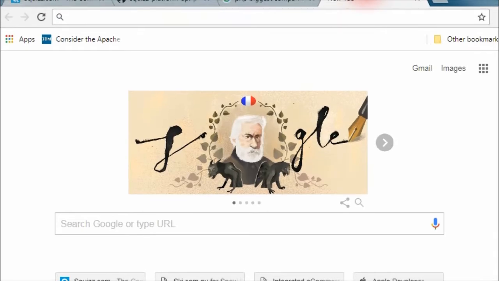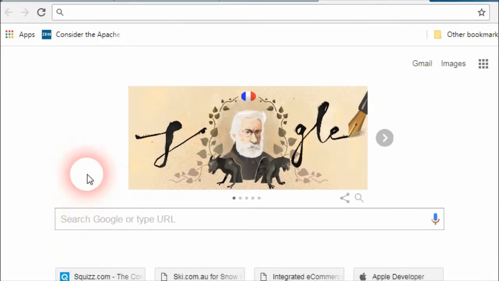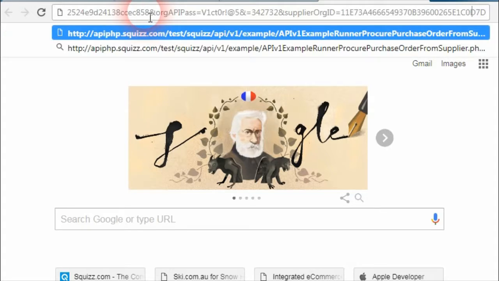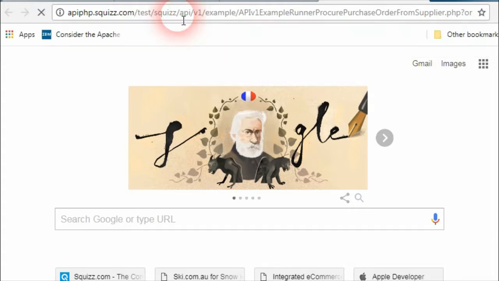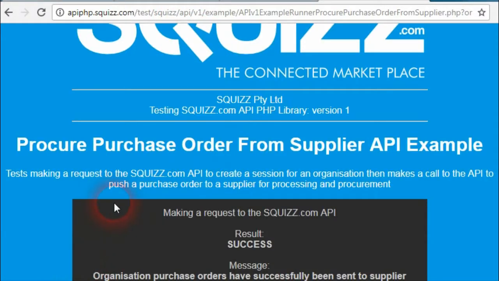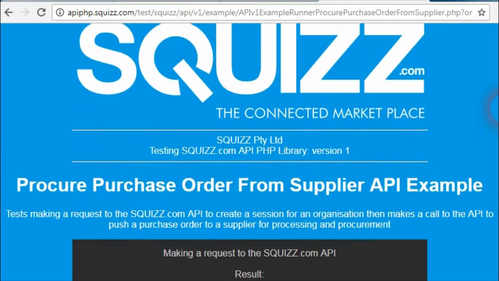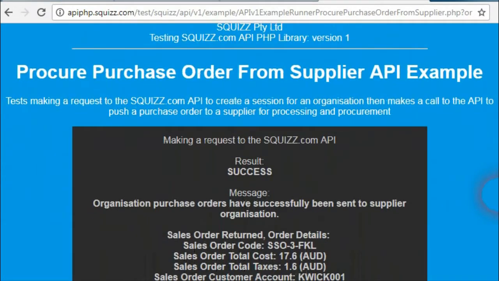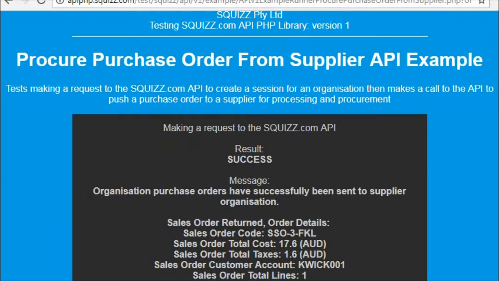If I open up a new browser tab, I have the PHP library running as a web service through Nginx on my machine, and with a well-crafted URL, we can call the procurement class within the library that will allow an order to be pushed up. If I run that URL, we can see in the example purchase order procurement endpoint in the library, it has advised us that an order has successfully been pushed up, and in this case that's gone from the Quickie to the donut company.